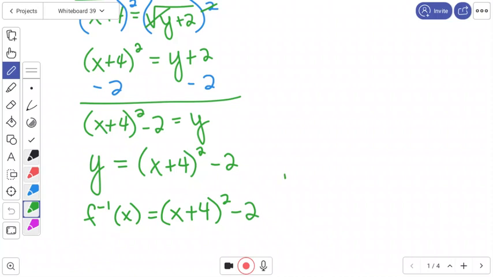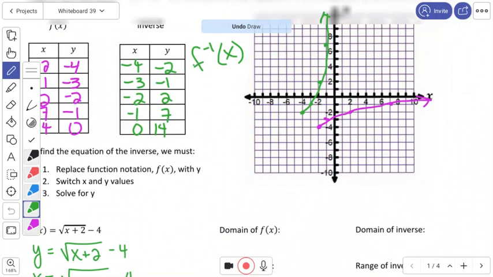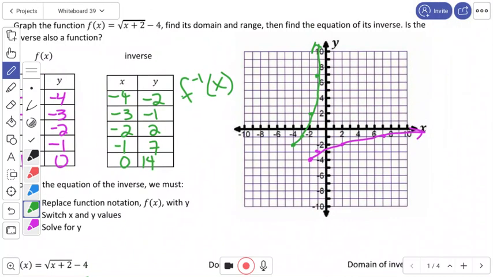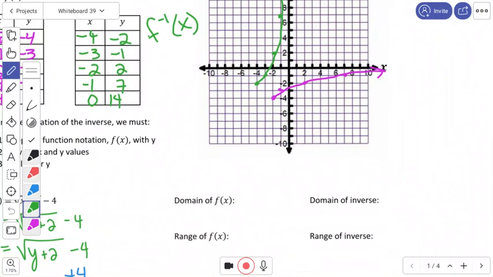This right here is the equation of a quadratic, and a quadratic graph makes that U shape, and that's definitely not what our inverse looks like. If you look carefully back at your graph, we can see we only have half of a quadratic. We start at the vertex and we're only looking at the right side. So we have to figure out how to chop up that parabola so that we only have half of it. Well, here's a simple trick every single time that you can use.